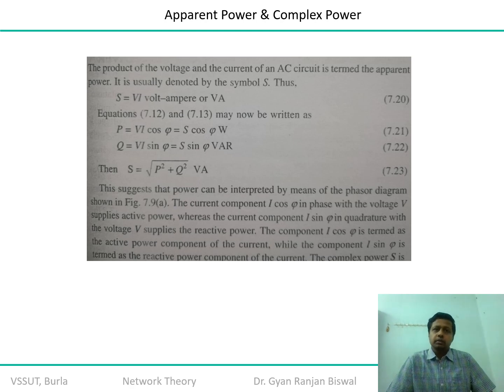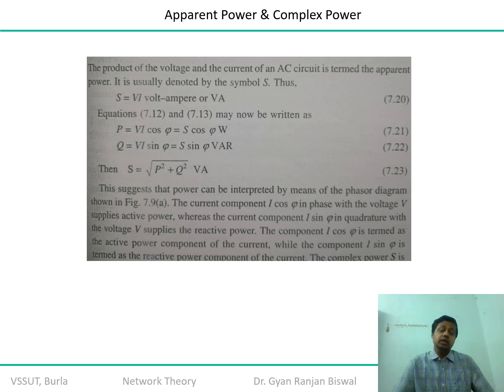If you talk about real power, assume that the phase angle of the response is equal to phi, or psi. Then the real power is equal to VI cos phi. That is the wattage, the actual amount of energy that you are consuming as a consumer. If you look at the electrical circuits in your day-to-day life, at home, in hostels, in offices, or in industry, maximum of the time we have basically a resistive network, and that resistive network is consuming the power in terms of wattage.